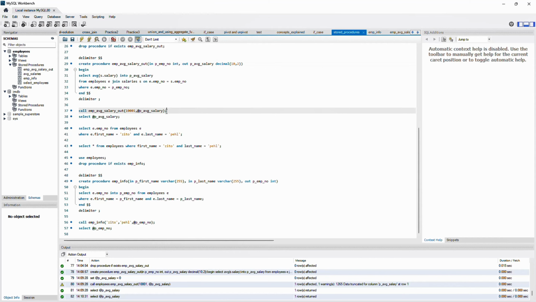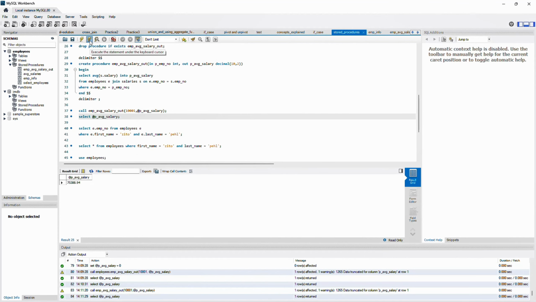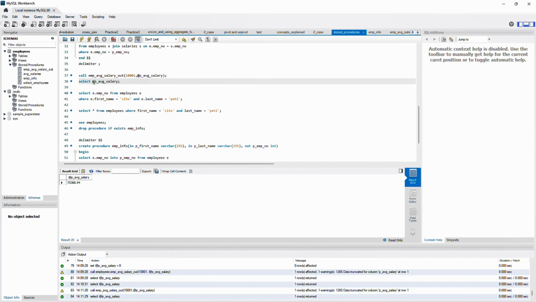I have also called it here as well. If I execute this, it is showing me a warning, data truncated, p_average_salary at row 1. Let's execute this one, and it is giving me the value. So basically if you want to see the output, you have to select the output, and you can select a variable directly. So this is a variable itself.